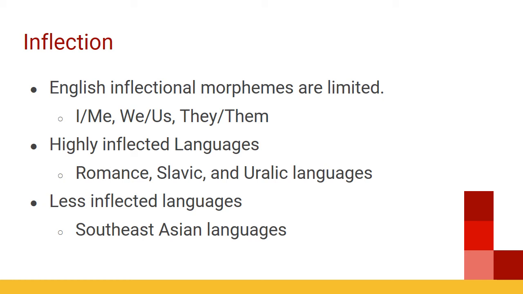Slavic languages as well, and Uralic languages. These are languages like Hungarian, Estonian, Finnish. These are highly, highly inflected languages. That's why they always say people who speak those languages, either you have to be a baby to learn how to talk like a native speaker, or sometimes they joke Mormon missionaries can figure it out too.